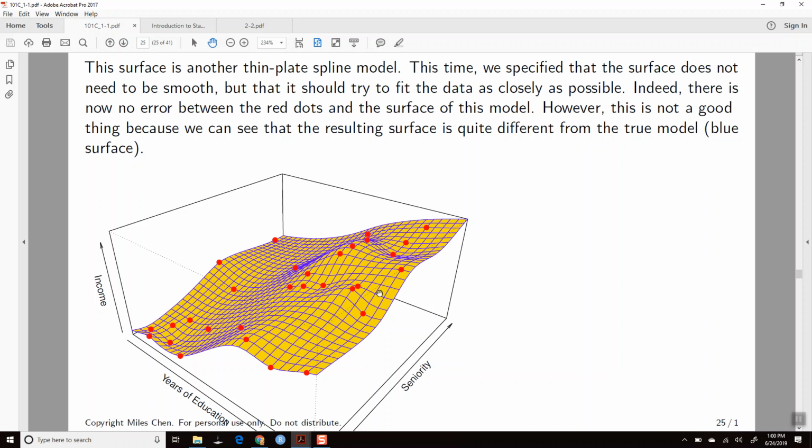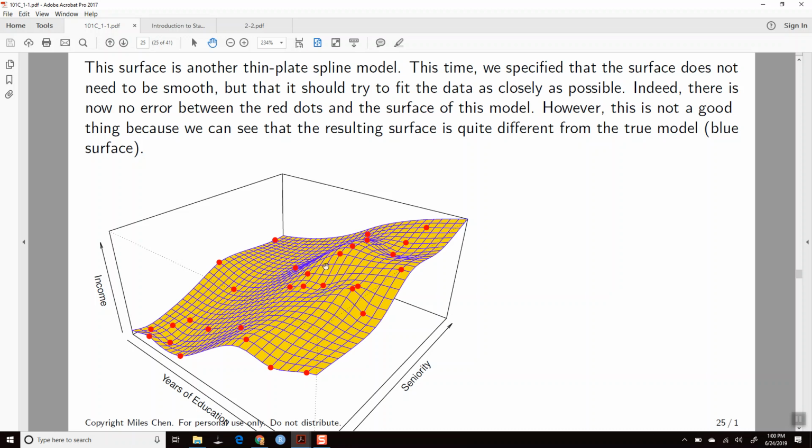In our training data, this person, for whatever reason, earns a little bit less money than they probably should according to their years of education and seniority. Maybe they upset somebody in HR and didn't get the promotion or something. Well, we don't know what happened. So this person makes a little less money, and if we were to use this as our model, then the next time somebody comes in and says, I've got this much education, this much seniority, we're going to make a bad prediction. We're going to say you should make the same amount as this other person who nobody in HR likes. And they'll be like, well, this is lame.